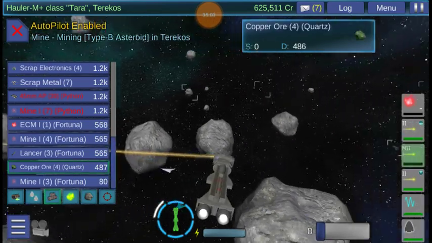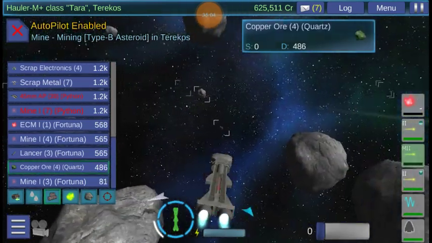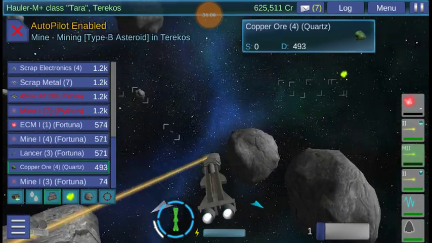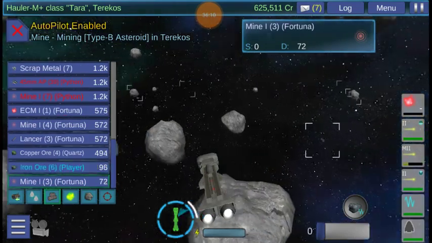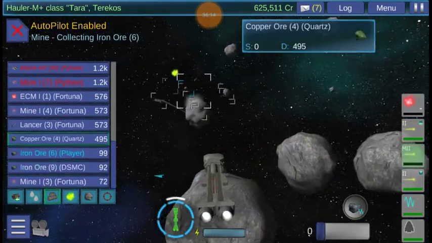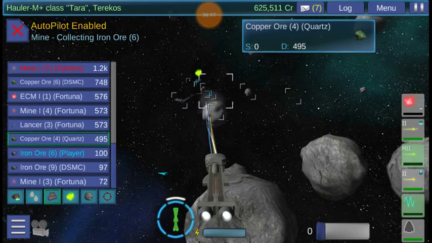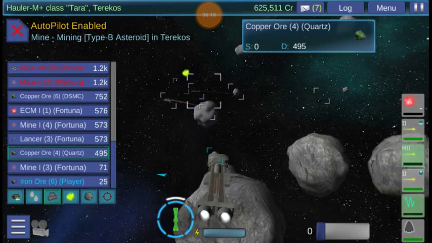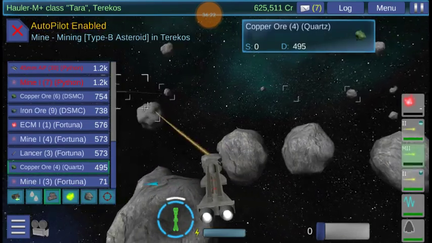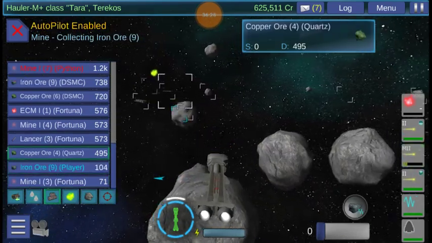That's too far away. Shoot. Come on. Too far away. And yes, while you're doing this, you can help them by automatically, where is it? Oh, he already got it. They're fast, huh?